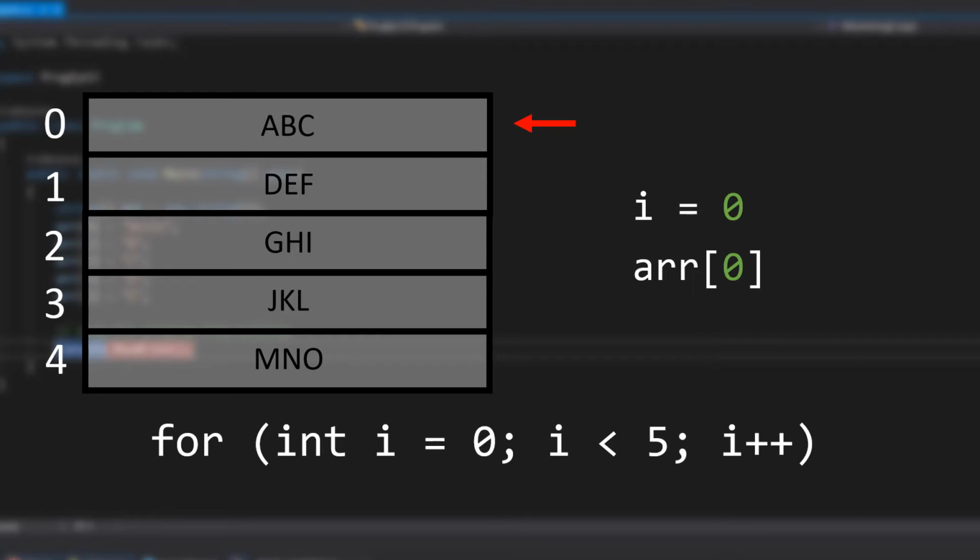Okay, fine. Next time we run the for loop, so this is now the second time the for loop's run, what's I now? Oh, it's 1. Exactly what we need to access the second item, and that continues for all 5 repetitions. Do you see it? All we have to do is just use I inside these square brackets like this. And that is why we start I at 0.